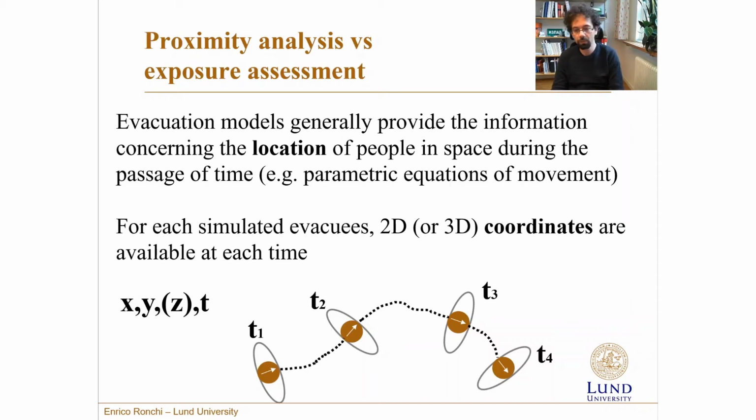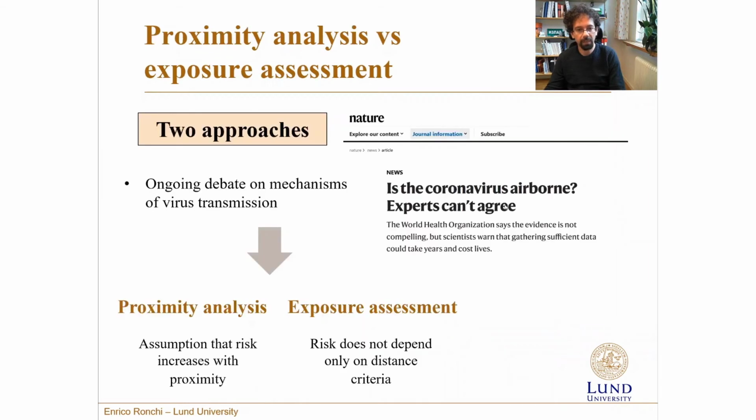Generally this can be in 2D or in 3D, but basically we can keep track of each person in space. And this is very useful for us if we want to use this information for an analysis linked to the pandemic. Why? Because we can basically see how close people are to each other. And we know that at the moment there is an ongoing debate, and I'm far from being an expert in virology, but I read and try to catch up with the recent papers that come out in the scientific literature on the type of mechanism for virus transmissions.